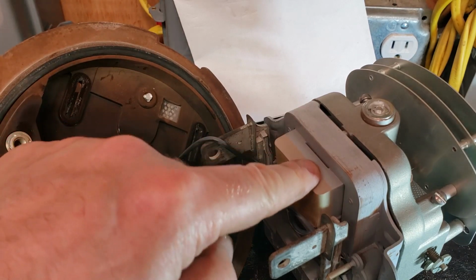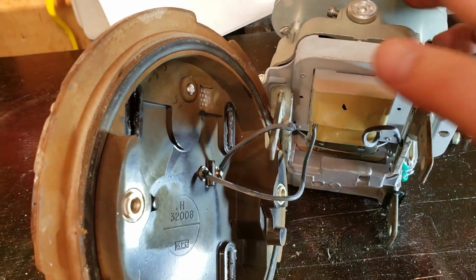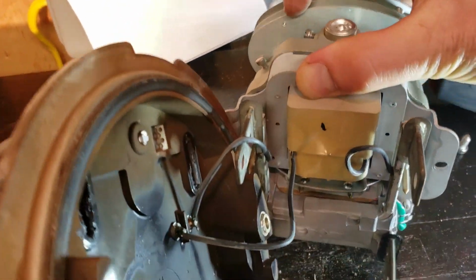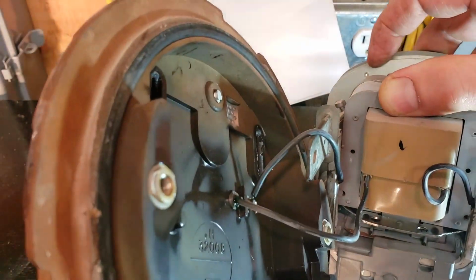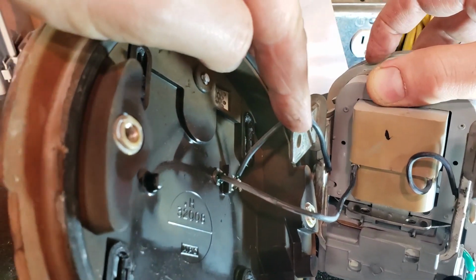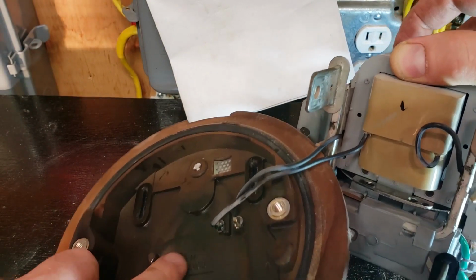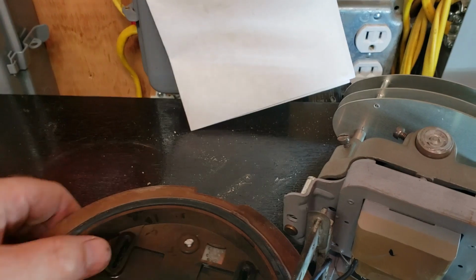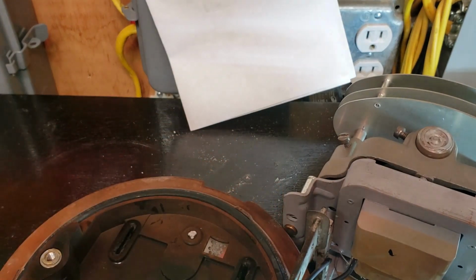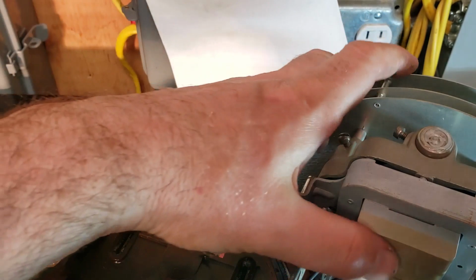This is apparently a 240 volt transformer. You can see it's getting power from, hold on, from this right leg and from this left leg, but only if that switch is closed, so that the power goes in there. So I think you actually can prevent your meter from billing just by disconnecting that. But that's so easy. Why would they do that? I have no idea.